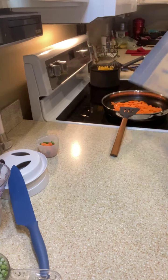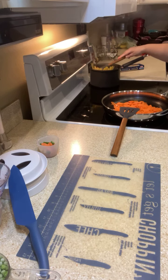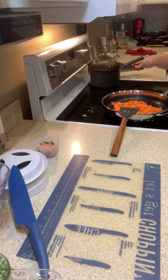Turn that back up now that we're ready to go. All right, and those are gonna start sauteing, and every now and then I'm gonna go back over and stir it. Come back over and stir our pasta, which again, I'm putting less of than the recipe calls for because I'm actually going to spiralize zucchini to put in here. So I'm gonna make zoodles.